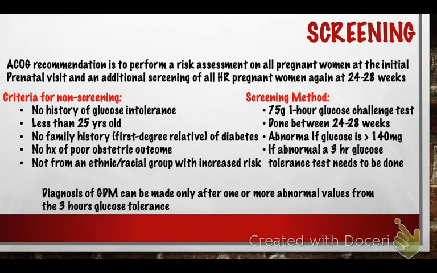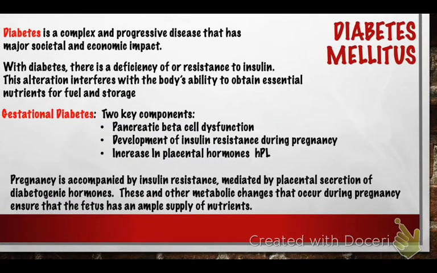So now we talk about screening. All right, let's go back for a minute, and I just want to reiterate a certain point. If a pregnant woman has pre-gestational diabetes, let's say that she's pre-diabetic, or she's already a diabetic prior to pregnancy, or even if she develops gestational diabetes, the profound metabolic alterations that occur during pregnancy and that are necessary to support the growth and development of the fetus are greatly affected.